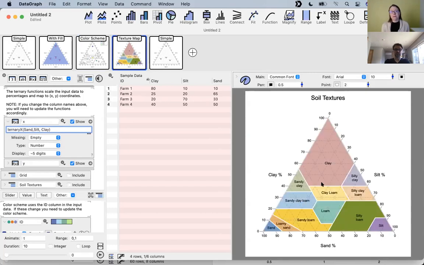So one of the things that this takes advantage of is the fact that when you draw a line within DataGraph, if you close that line, that becomes essentially, I don't know if you call this an object, David, but DataGraph recognizes that it's a closed shape, and then you can add a fill into that shape.